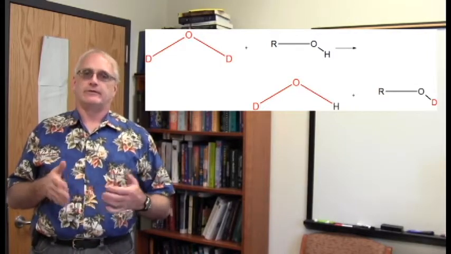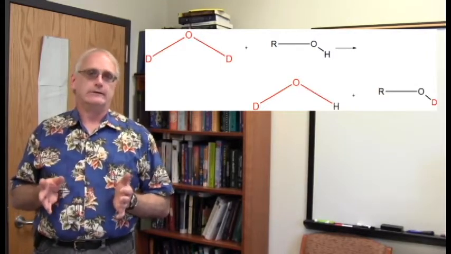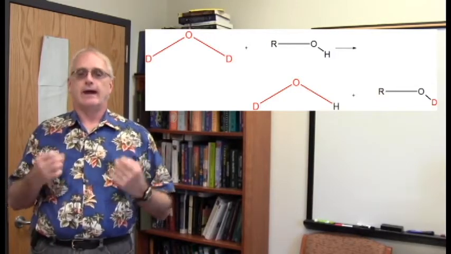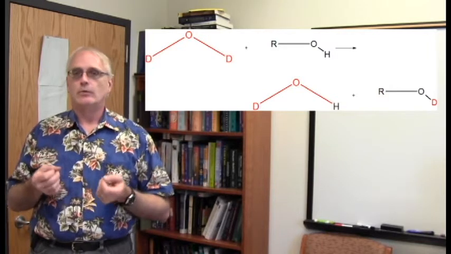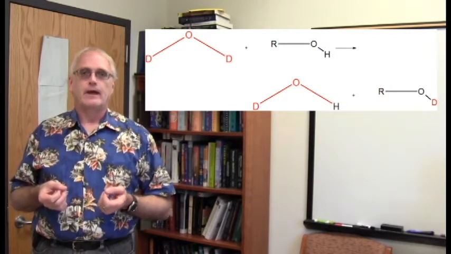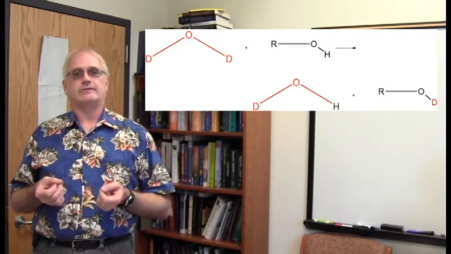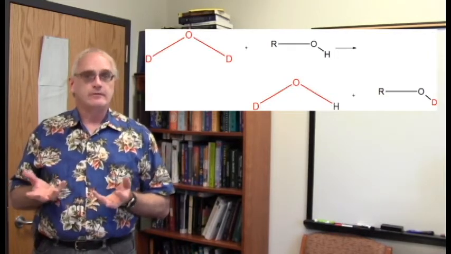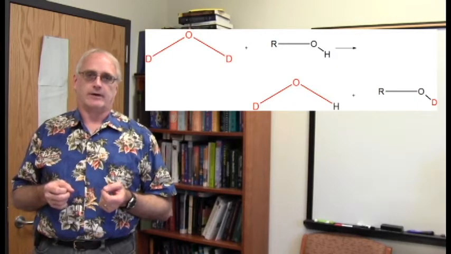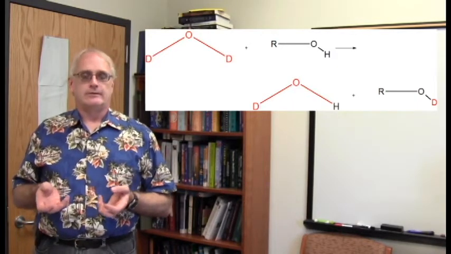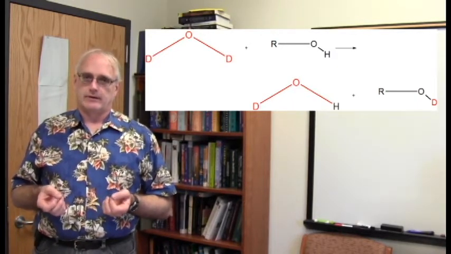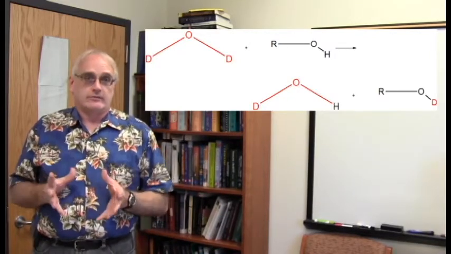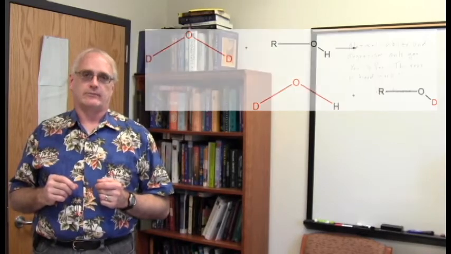Now, the hydrogens that are attached to carbon are not going to do anything. They're going to completely ignore the D2O. But the heteroatom protons will exchange. And since now, instead of hydrogen, they have deuterium, they are going to be invisible in a proton NMR spectrum. Certainly, deuterium is a magnetic nucleus, but not at 400 megahertz, it isn't. And so it's not going to appear in our spectra at all.